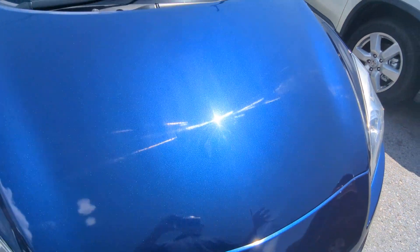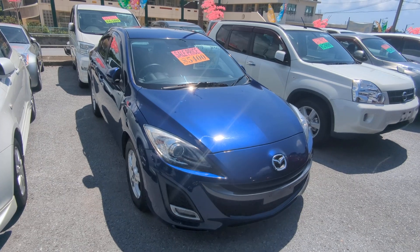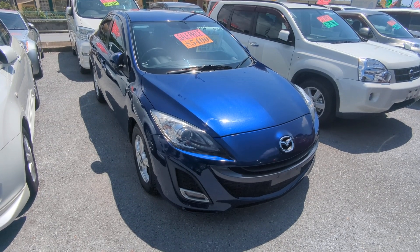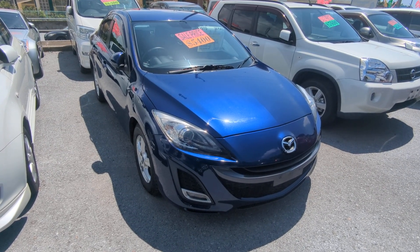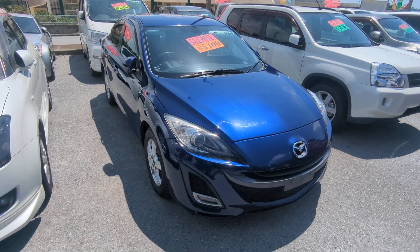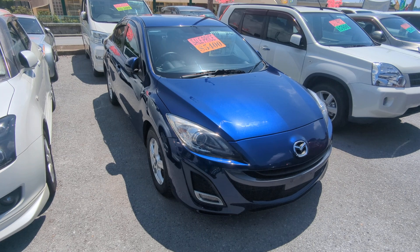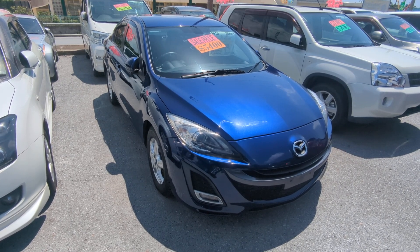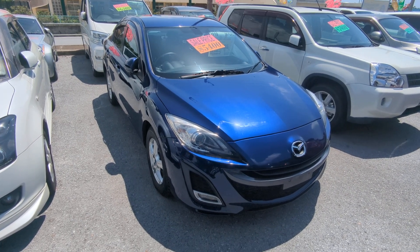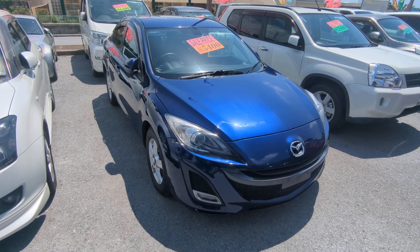There you have it — a two-liter engine, nice and clean. So, 2010 Mazda Excella sports sedan, 51,000 kilometers, approaching 32,000 miles, that is it. Military price is $5,400, with an additional military discount it comes down to $5,200. Please ask the information guide about on-lot discounts for an even lower price. The $5,200 includes a two-year JCI, a one-year bumper-to-bumper full warranty, the new 2024 road tax, and the 10% sales tax is already included. The only thing on top will be your American insurance requirement — liability or full coverage — and we can assist you with that.